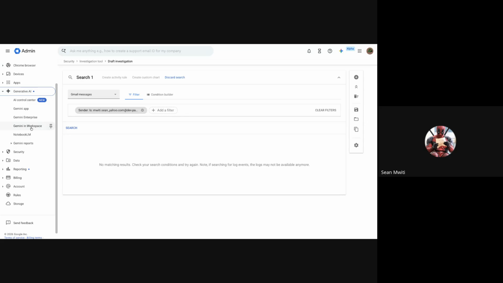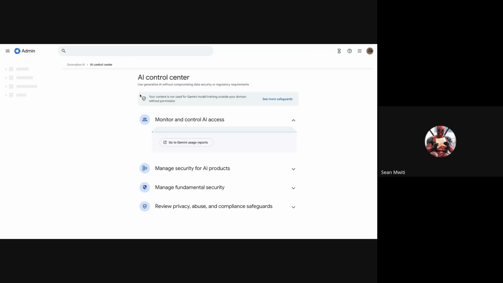And then you have Gemini for Workspace, which includes Gemini flows, the automation flows on the top right side of your Gmail window, whether it's the side panel on Google Docs, or the Sheets AI side panel as well. So any AI that is consumed under Google Workspace as a whole, and then you have NotebookLM, which is your research tool. So for the AI Control Center, this is it.